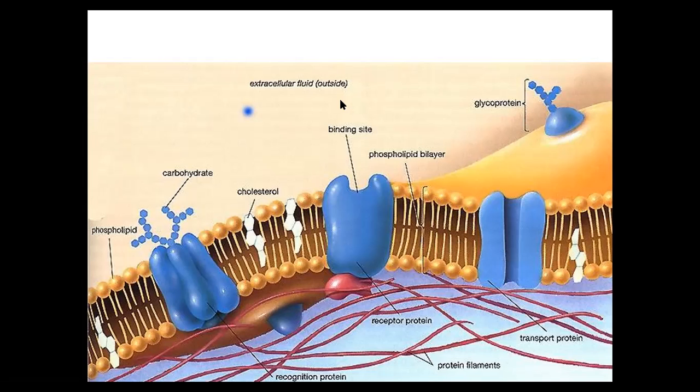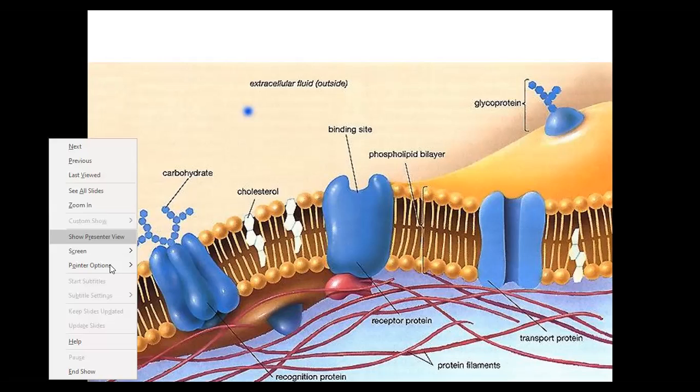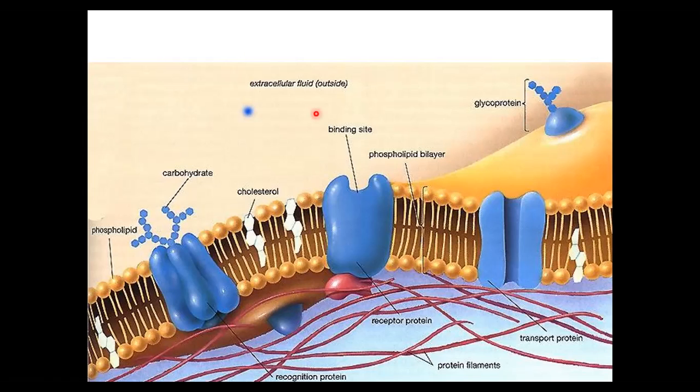This top section is the outside of our cell. I'm just going to get a pointer so we can see this better. So this is the outside of our cell, and we have extracellular fluid out there. It can be water, it can be anything that's in there. In between the phospholipids that make up our bilayer, make up the membrane, we have cholesterol. We're going to talk about what cholesterol does to the membrane in a bit, but it plays a really important part in the functioning and the fluidity of our membrane.